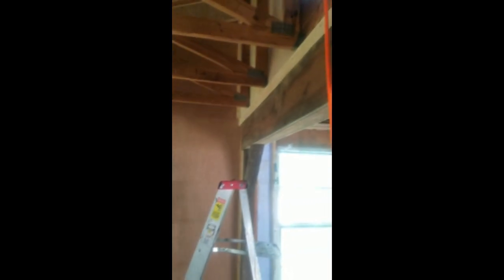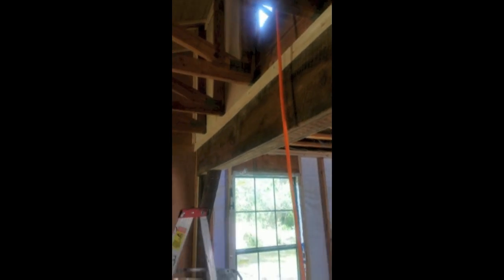This is part of the dining room that we're doing. And so those walls will come up on that side to match the ceiling as well. And we'll do board and batten all the way around. It's a long, tedious process.